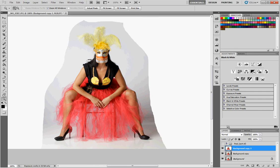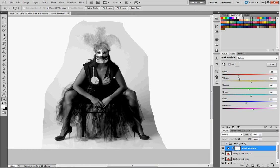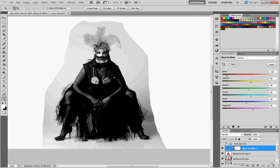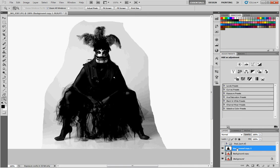To do this I'm going to hit my black and white adjustment layer and then fiddle with the knobs a little bit. I'm going to drop the reds because I know the tutu is red — don't go crazy because we don't want to block everything out, so just be kind of subtle and let some of the tutu color come through. Drop the yellows a bit because I know the feathers are yellow and there's some yellow in our skin tones. That's a pretty good start. Now I'm going to commit this black and white layer to background copy 2 — hit Control+E to commit it.